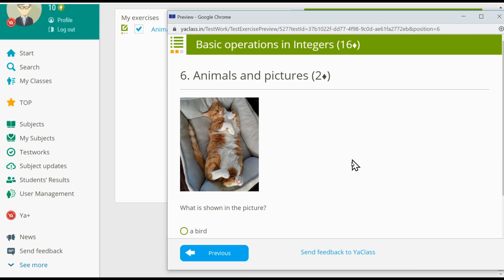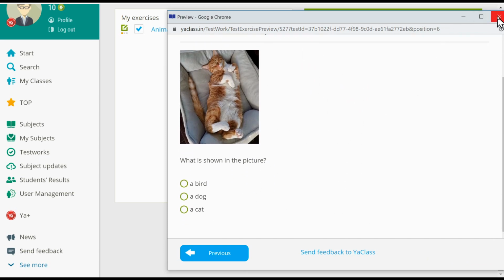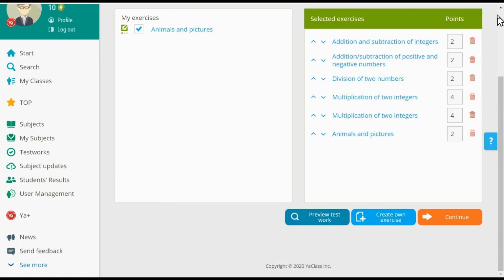Here, you can see the task that we just created. Now, let's close the preview. The test work is now ready, so let's send it to the students. Click on Continue.